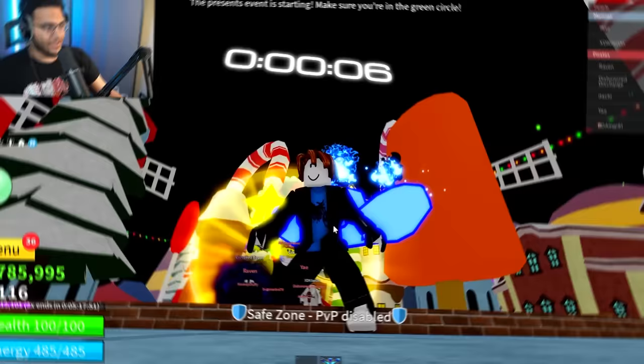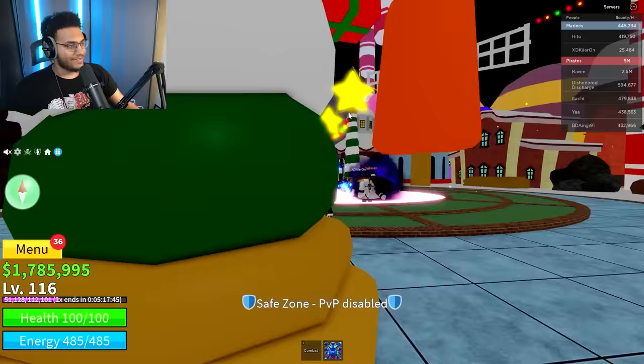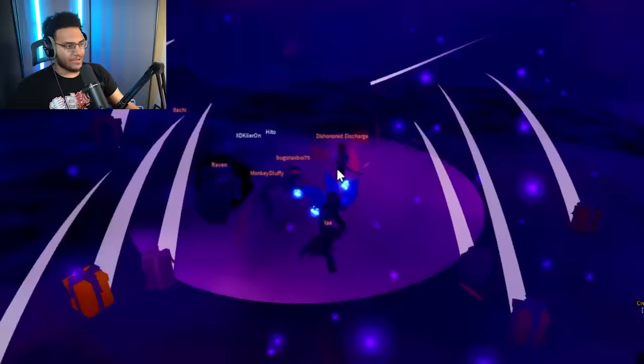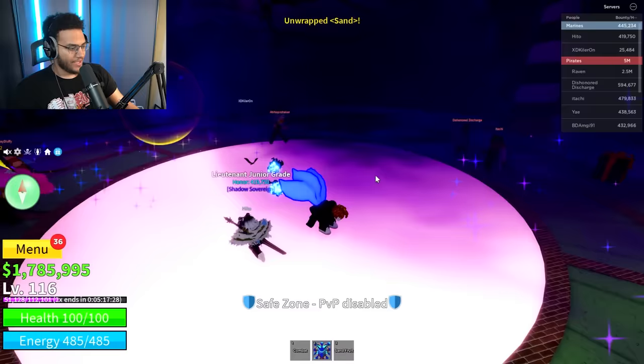All right, 10 minutes later, event starting in 5, 4, 3, 2, 1, and here we go. I need to get a fruit that has 1 million minimum value, so I'm hoping we get lucky. All right, it just burst open. Let's see, which present should we get? I like this one. Let's get this one. And oh my God, we ended up getting a Sand fruit.